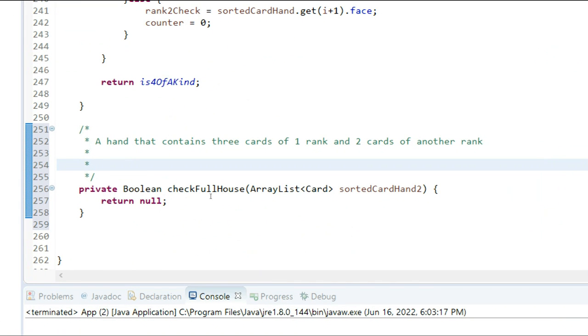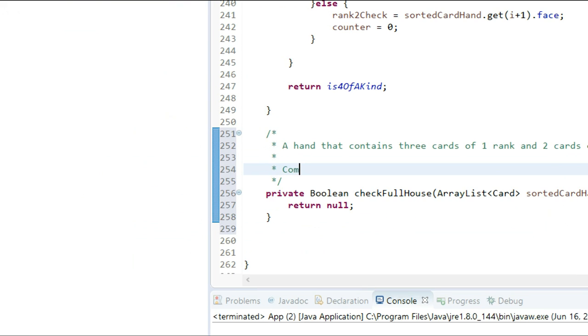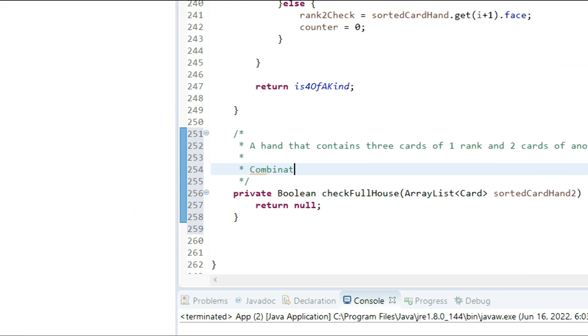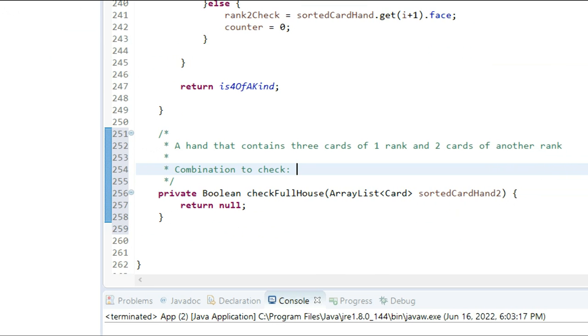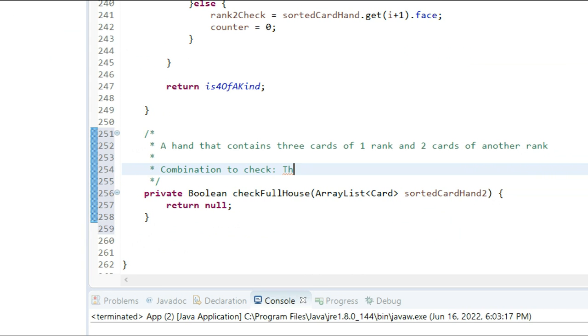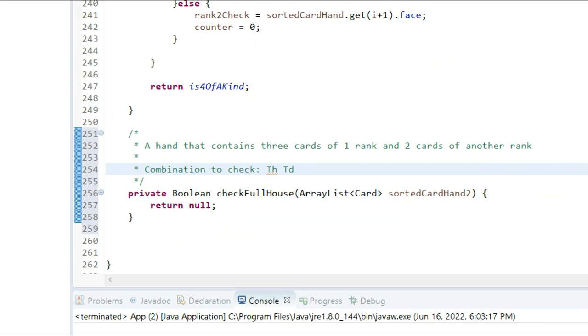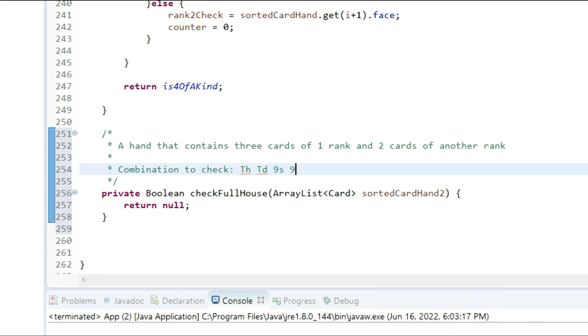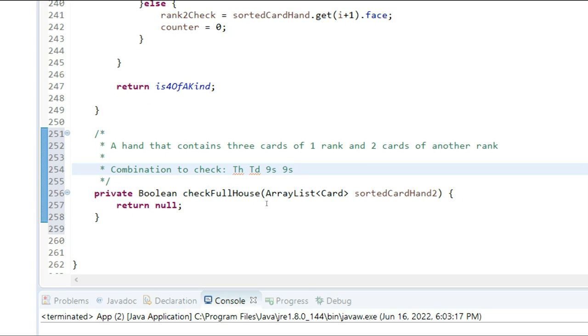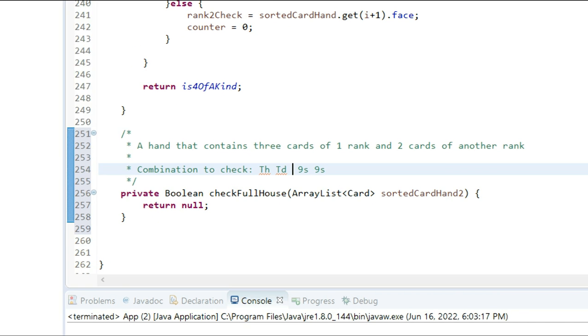So what we're going to be doing is adding a combination to check. We can just go 10 of hearts, 10 of diamonds, 9 of spades, and 9 of spades. And we can also go 10 of spades right here.